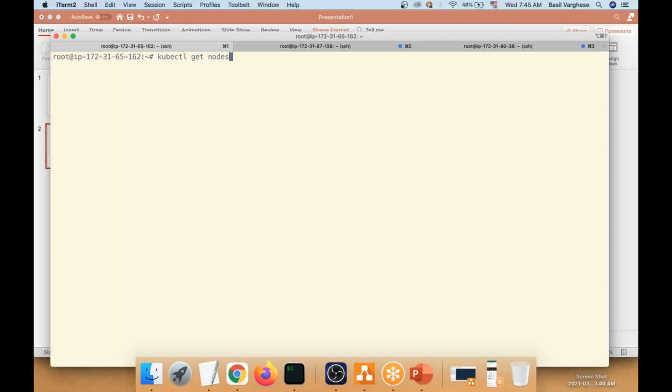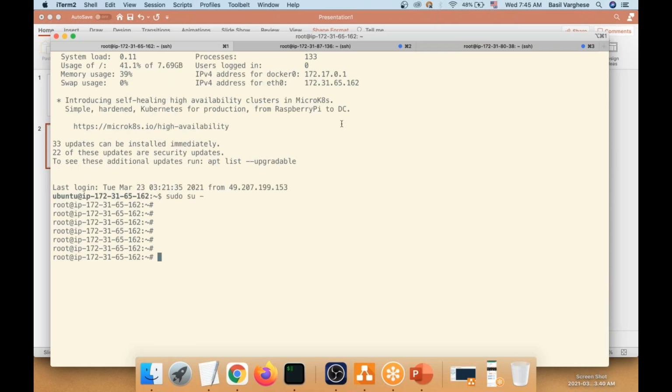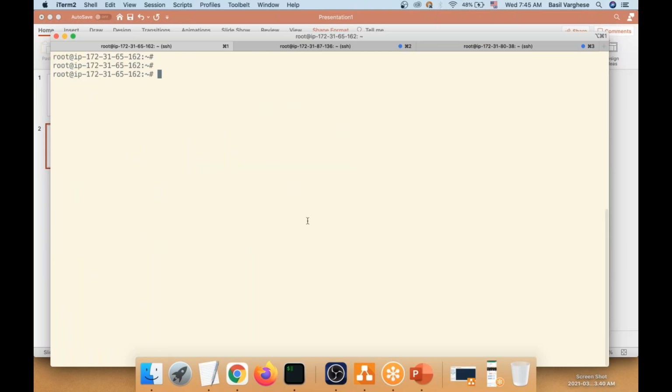Oh wait, you cannot run the kubectl command yet. There is something you must do first. Before you run the kubectl command, I already told you kubectl is capable of connecting to the cluster and doing something in the cluster. If you want to create a container or delete a container, if you want to see the list of containers, if you want to see the list of Docker hosts in the cluster, or nodes, I would say nodes.